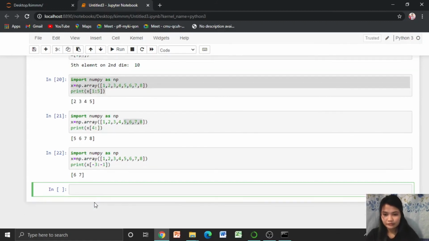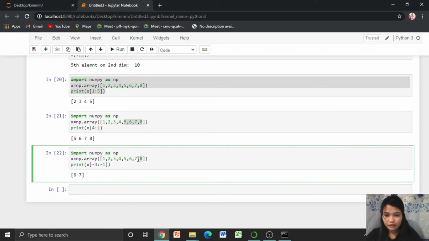So, print. So, 6 at 7 ang lumabas. Bakit? Sa negative slicing, dito tayo mag-start sa right side. So, ito yung negative 1, negative 2, negative 3. So, ang sabi dito ay start tayo sa negative 3. Tapos, ang end natin ay sa negative 1.